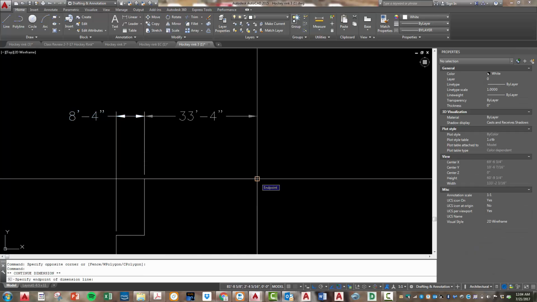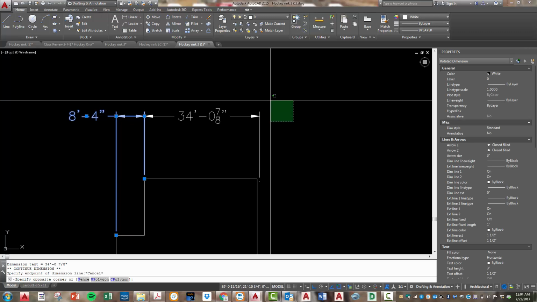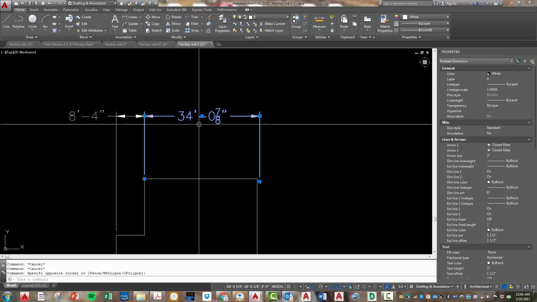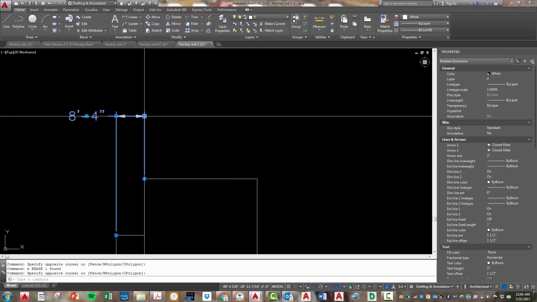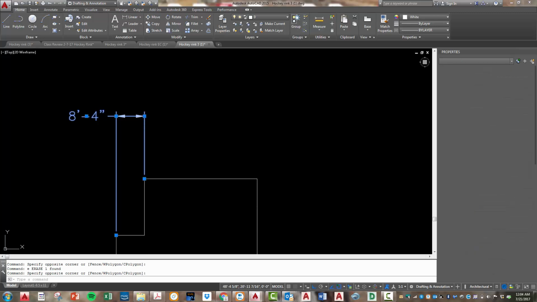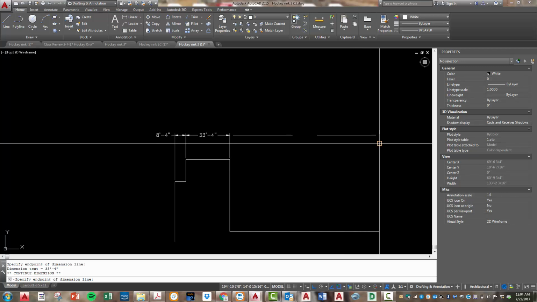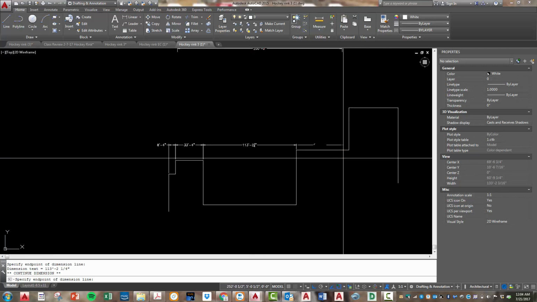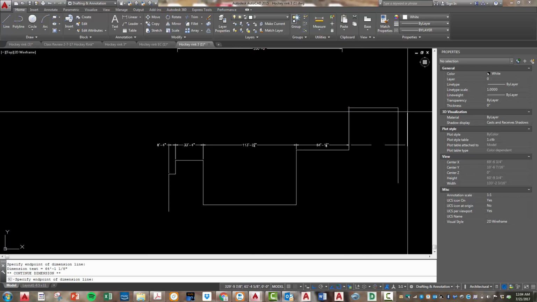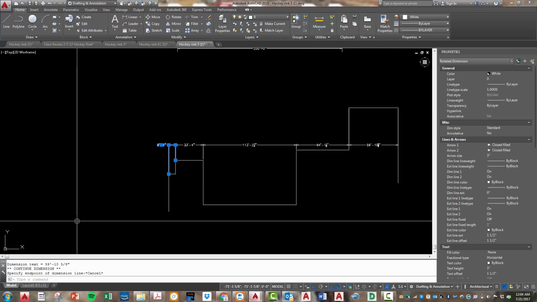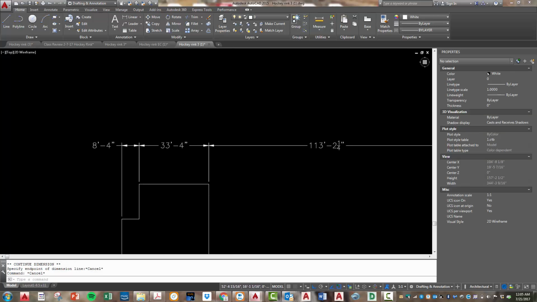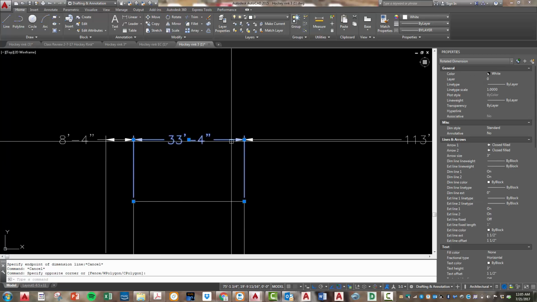And then I just go over, whoops, let me do that again. Pick, hover over, continue dimension, go to this intersection here. And it's going to continue, and I just keep wheelie mousing over, and it allows me to keep doing dimension after dimension from that. If I pick this here, I could just grab this grip and move it up.